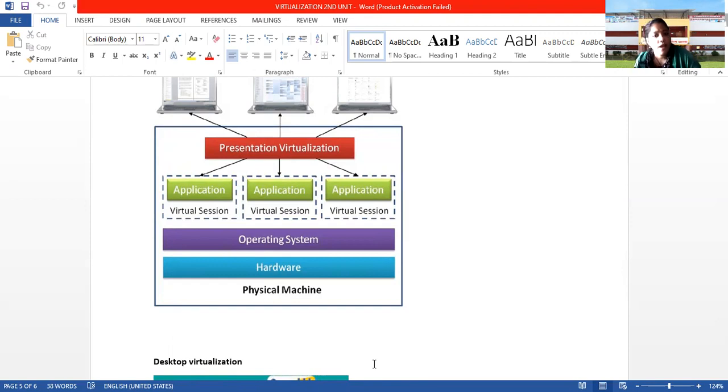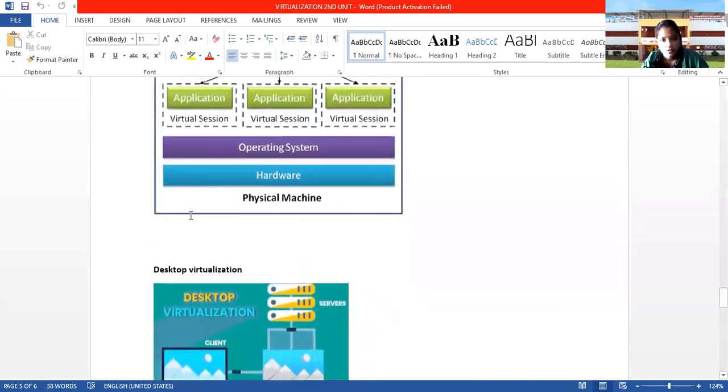So here, what is application virtualization in cloud computing? Application virtualization is a technology that allows users to access and use an application from a separate computer than the one on which the application is installed. For the user experience, a virtualized app is the same as using the installed app on a physical machine. So what are the types of virtualization? Server virtualization, application virtualization, network virtualization, desktop virtualization, and storage virtualization.